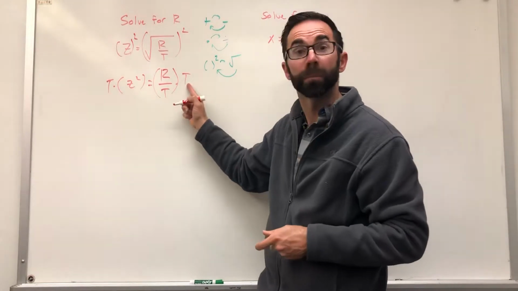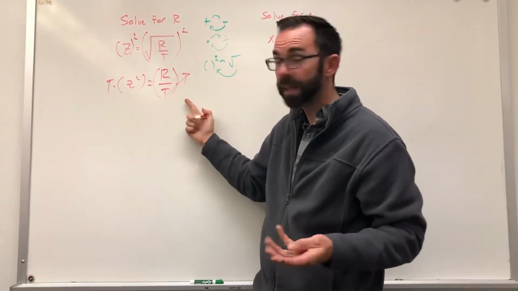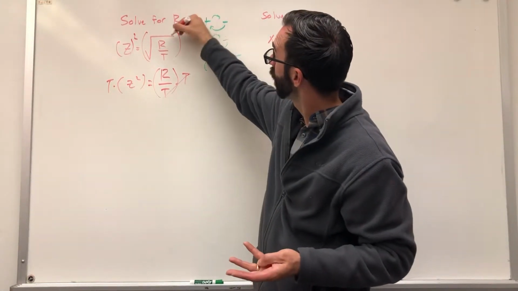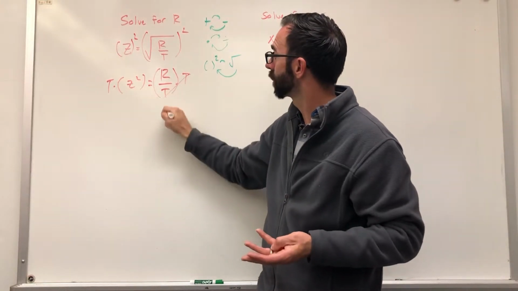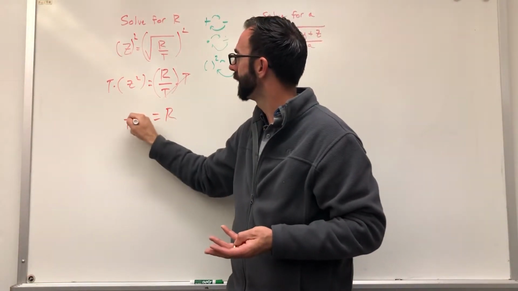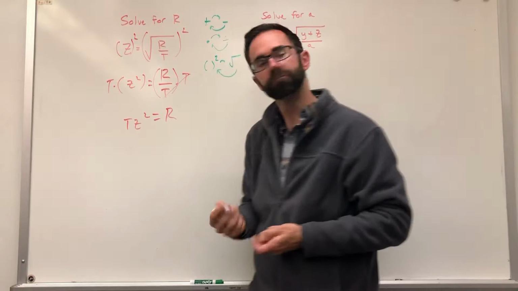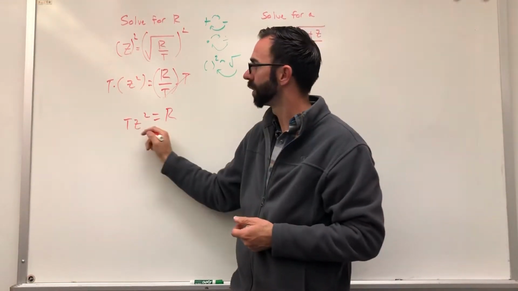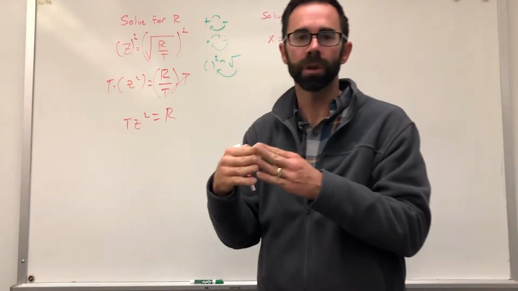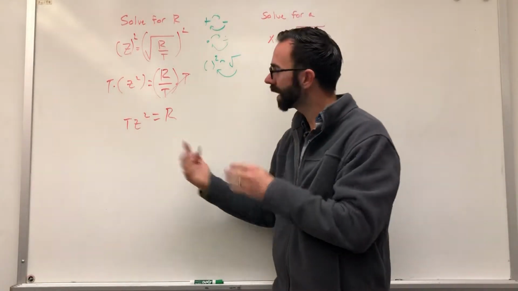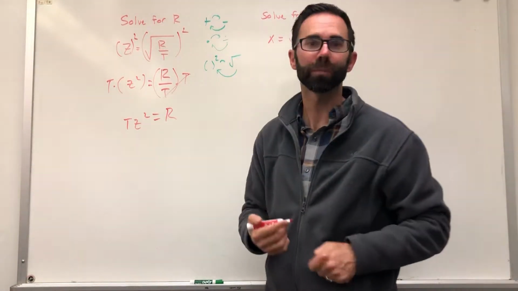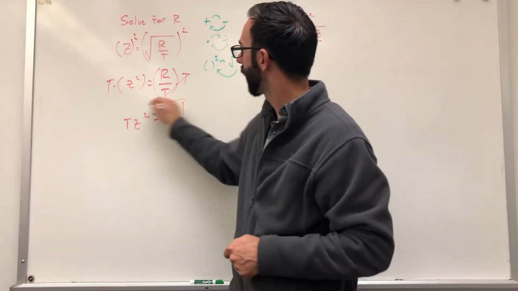So what is the purpose of multiplying? Well, because those are going to cancel out, just like the square and the square root cancel out. So I'm left with just r, and then I have t z squared. Okay, and you don't have to put parentheses or a dot here because when they're next to each other in mathematics, that implies that they're being multiplied. All right, so that would be that guy right there.